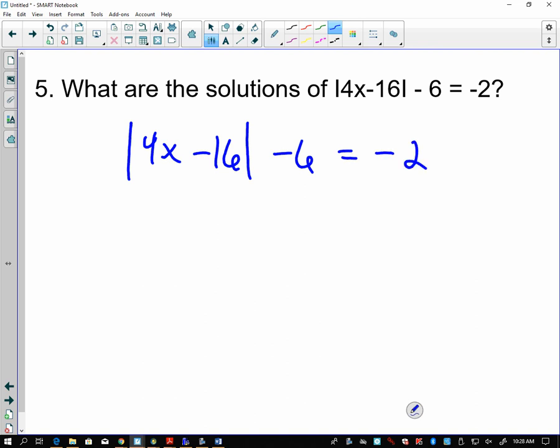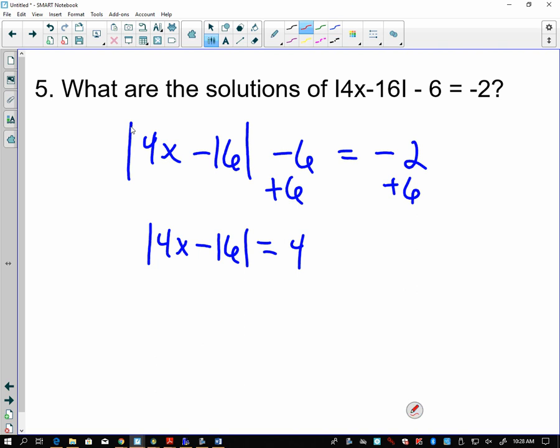Okay? Absolute value questions have to be solved how many times? Twice. Okay, with an important difference in the second one. All right, what's the first thing you have to do? Add 6. We have to isolate the absolute value. So add 6 to both sides. Okay? So I have the absolute value of 4x minus 16 equals 4. And because that equals a positive number, can I keep going? Right? If it had still equaled a negative number, would I stop right there? Right? And I would say no solution because an absolute value cannot equal a negative number. All right? But it does equal a positive, so what do we do next?